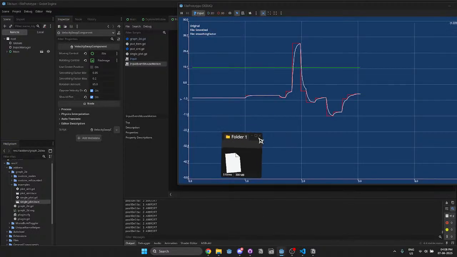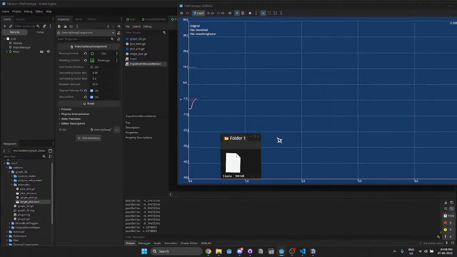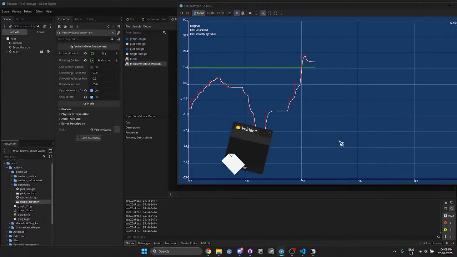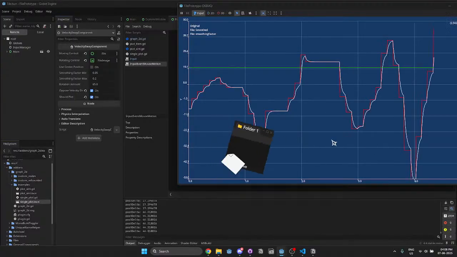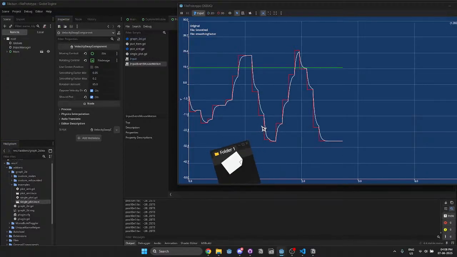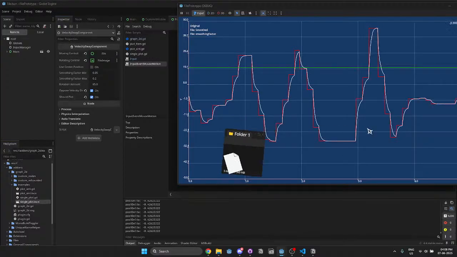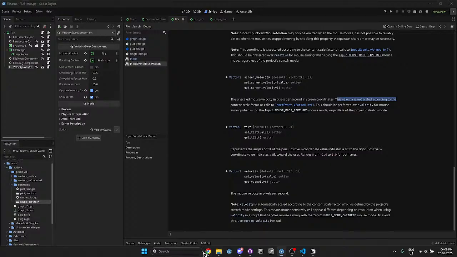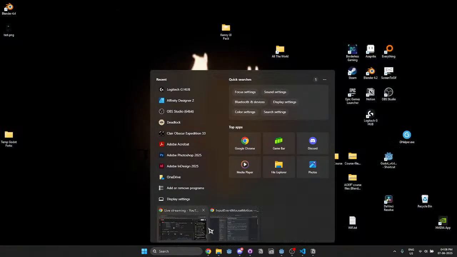It is true by default. Yeah, so I need my red line to go back to 0 if I stop moving the mouse. How do I check if it's moving?